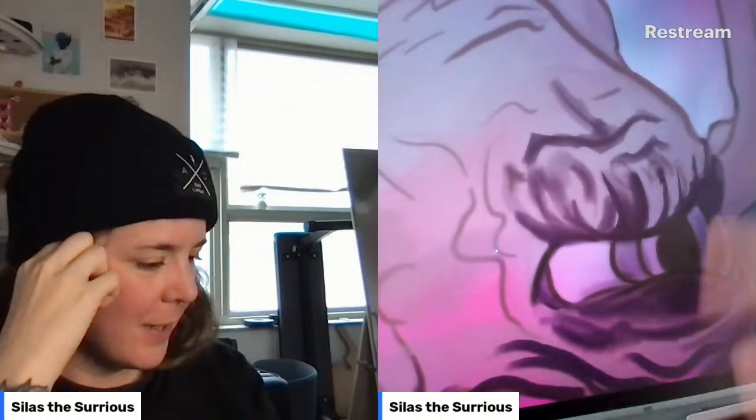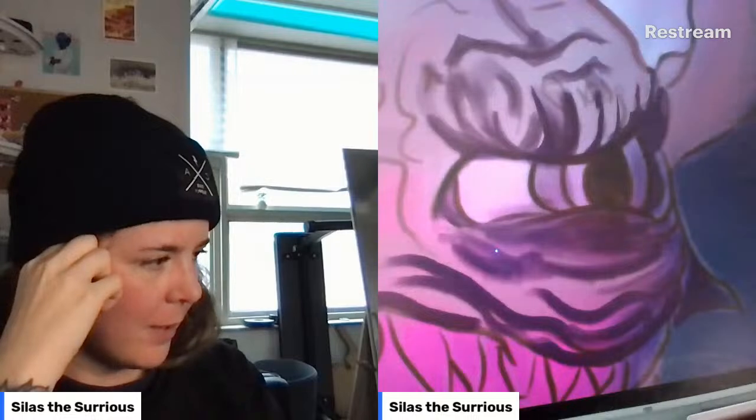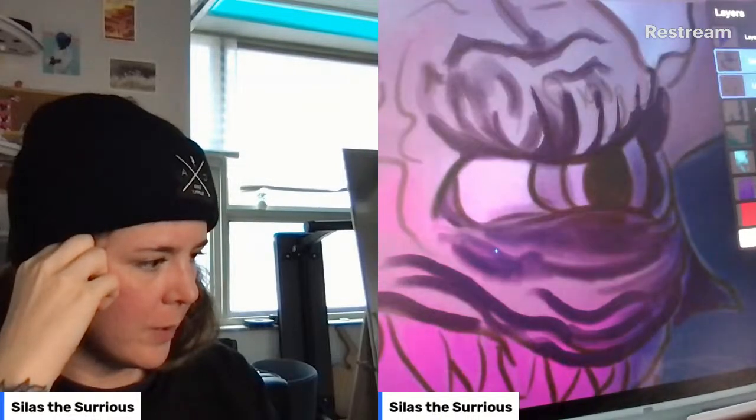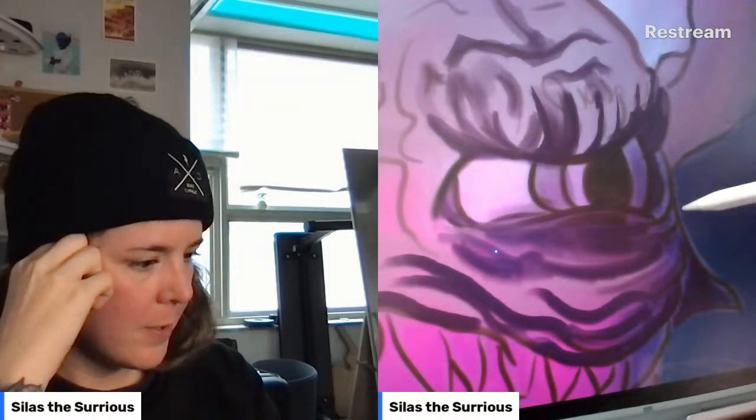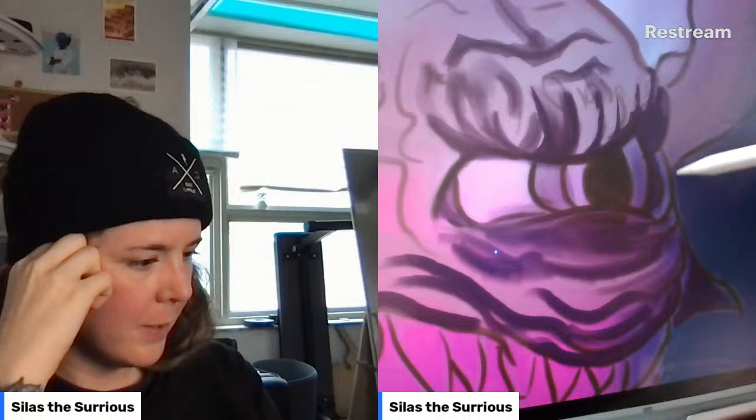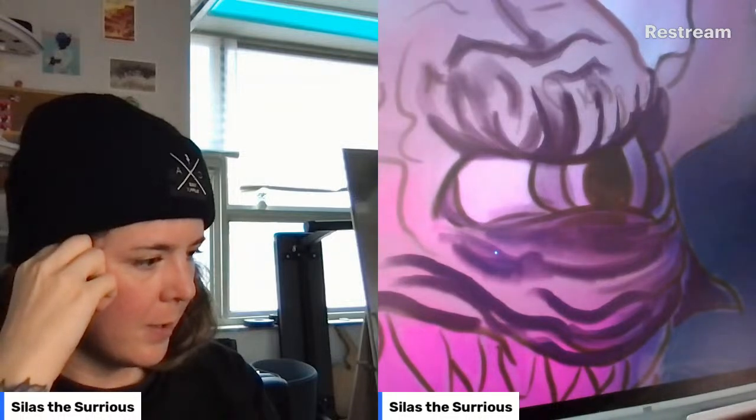What part should we do next? Maybe down here? I've got kind of a strange glow going on. Yeah, let me try to see if I can fix this. We want a little bit of a glow, but not that color. That looks unintentional.